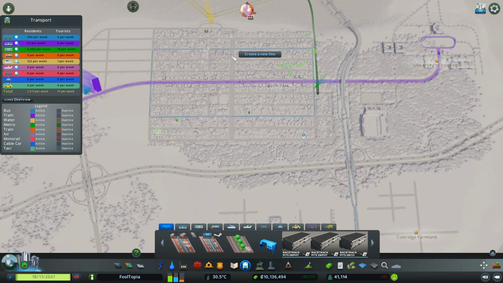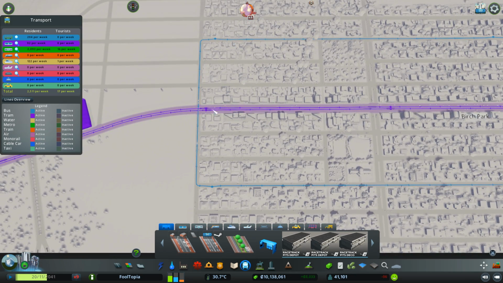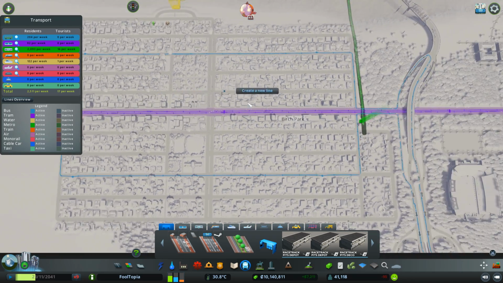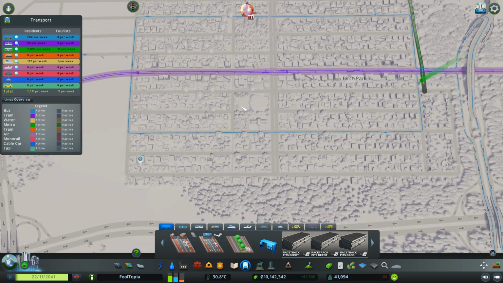So what it does is the outer loop of the residential area, because they can get off. They can walk from the bus route to the tram and vice versa. And for those guys right at the edge here, who don't want to walk too far, they can just jump on the bus and off they go.